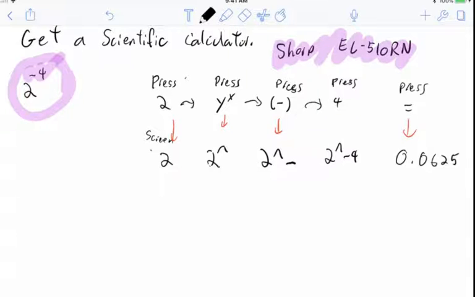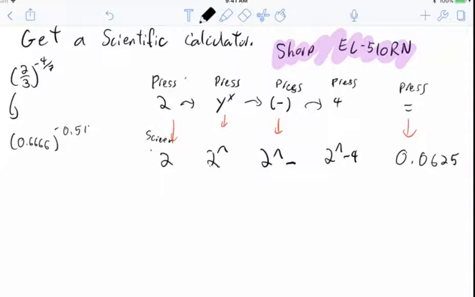All right. So before I go any further, I want you by the end of this to be able to evaluate expressions like this: 2 over 3 to the minus 4 over 7. Let's say your calculator knows how to do these. One way to do it really efficiently would be to evaluate each of these as numbers. So this would be 0.66666, and then minus 4 divided by 7 is minus 0.514, and enter those in. But I'm going to teach you on the more advanced calculators. I know the Sharper calculators specifically know how to write it using parentheses. So it's worth going through that material. How do you use parentheses?